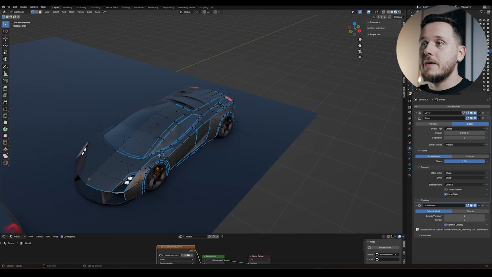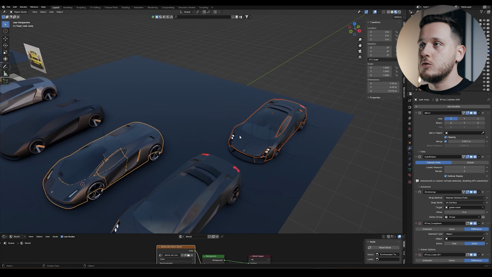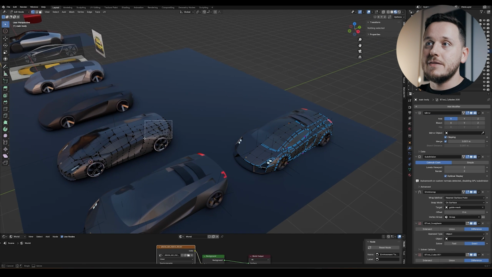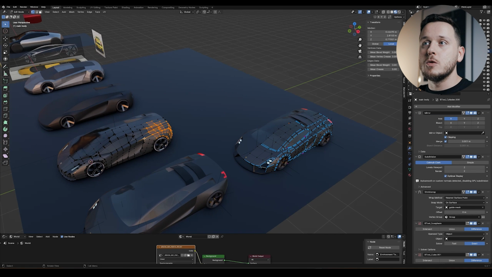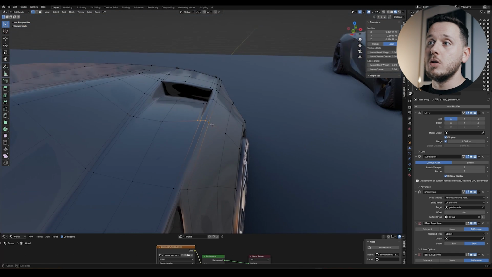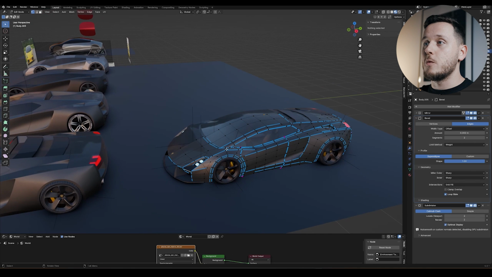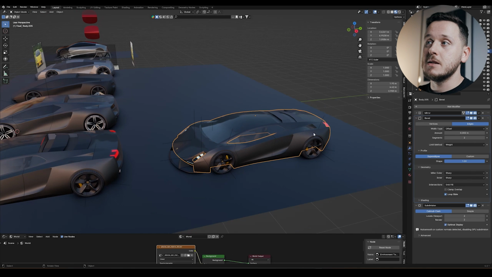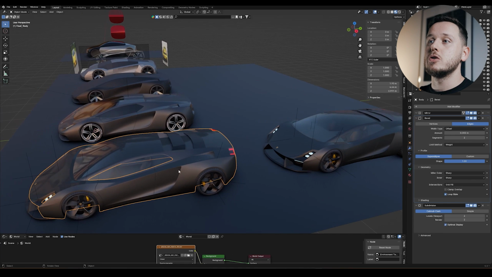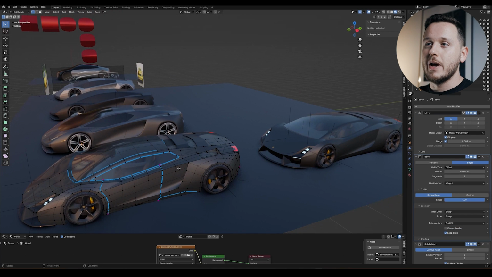But basically, if I compare these 2 models, you can see that on the left, everything is more manual with the edge loops. So if you need to change something, you need to move the whole vertices and so on. But when you have the bevels, it's simply still one vertex here. It's quicker for the ideation part. But for finalizing the models, I still enjoy applying some of the bevels to have a bit more control.